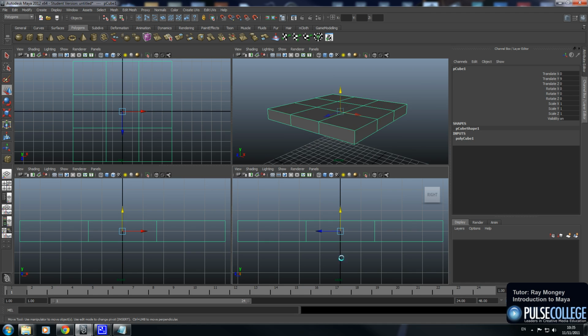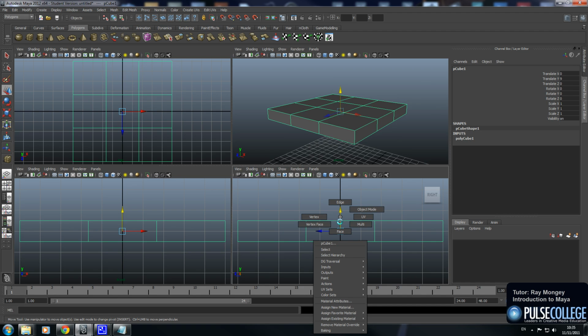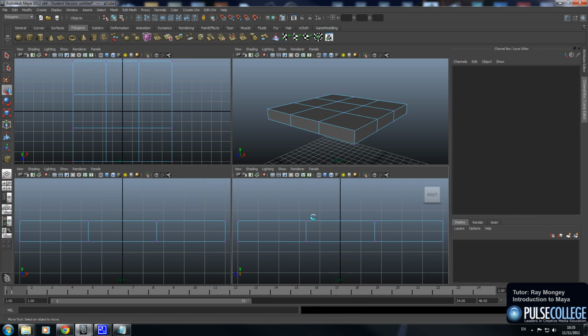In the side view, I'm going to right click on the object, holding down the right click button, and we can go over edge, vertex, or face to go into each of these components. We want to go into the vertex, so I'm going to wait until it's over the vertex box and it's highlighted, and then let go of the right mouse button. Here you can see we can now select on the components and manipulate these.